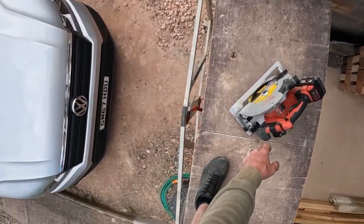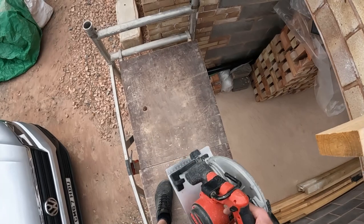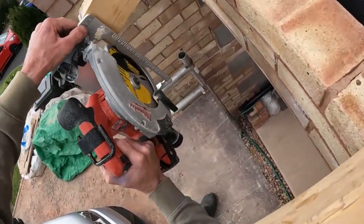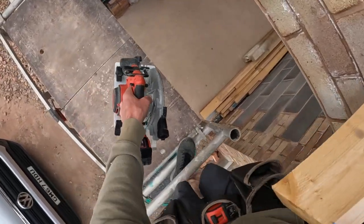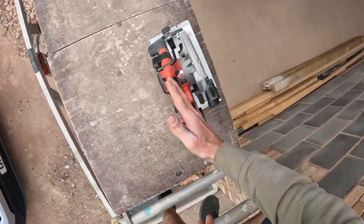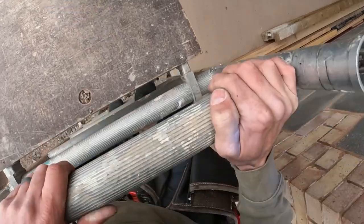Sorry, Scott, I'm going to put dust on your new van. I'll blow it off in a minute, I promise. Tell you what I'll do, I'll use my little saw. That'd be much easier, plus the motor's the other side, so it makes it easier.